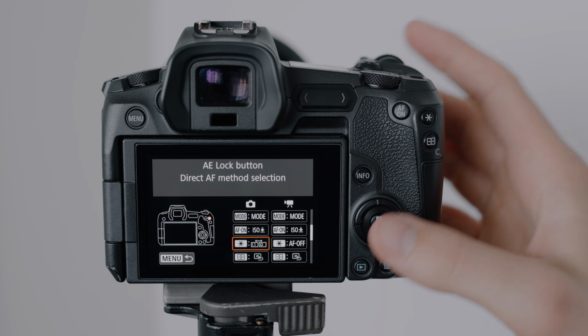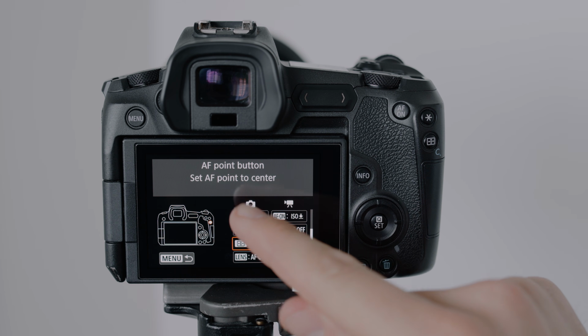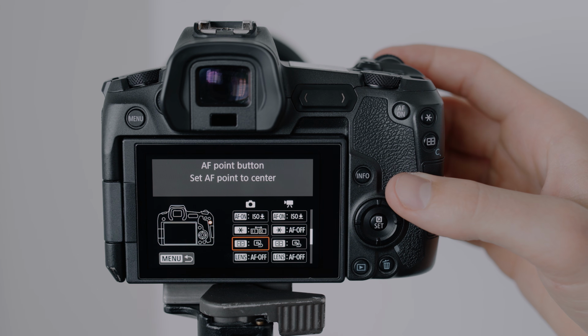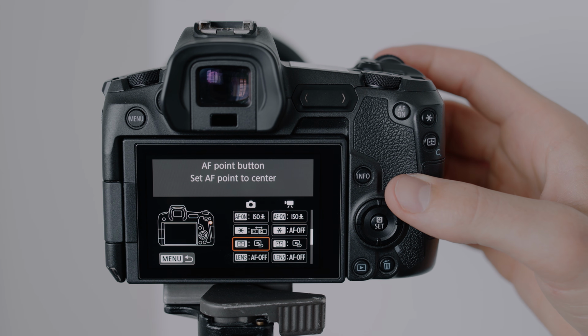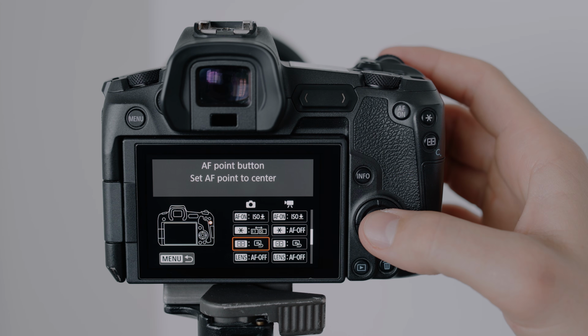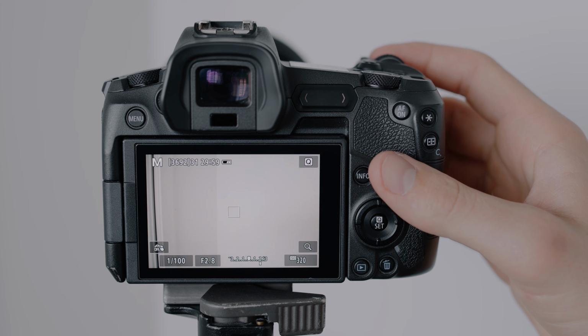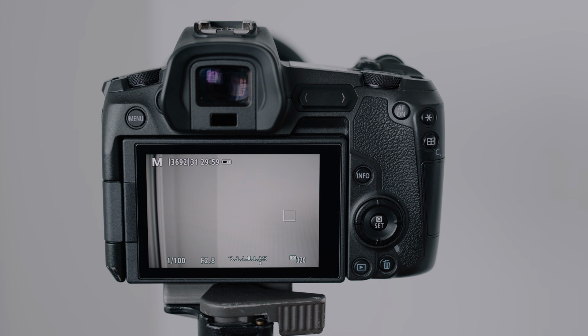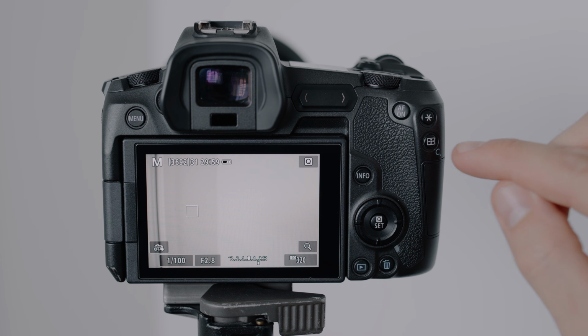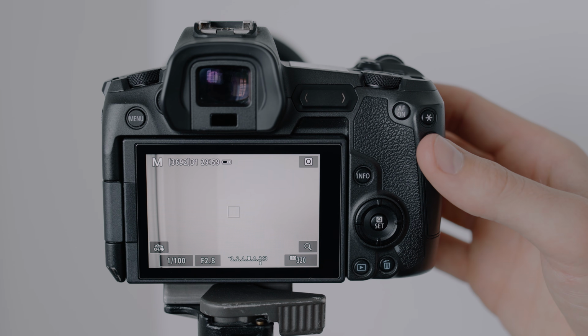So the button underneath that is the AF point selection. So you would generally press this when you want to change that autofocus point. However, I find that using the screen, using my finger just to change the autofocus point is a lot quicker. And instead I have this just set to return the focus point back to the center. A lot of the time I just have my focus point in the center and then I focus and recompose. So this is really handy if I just want that focus point to drift straight back to the center, and then bam, we're ready to start shooting again.